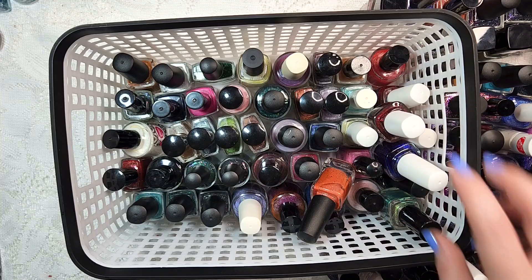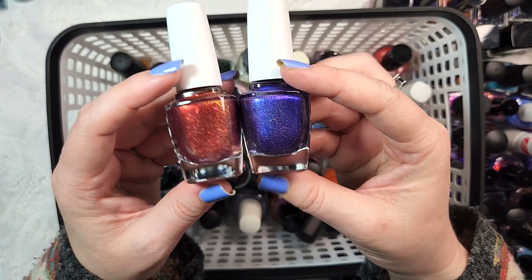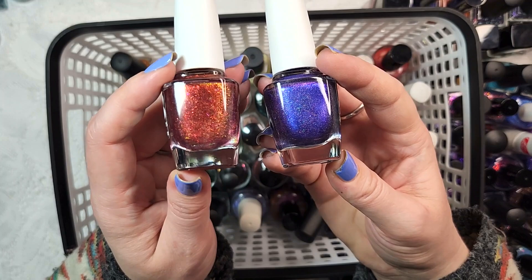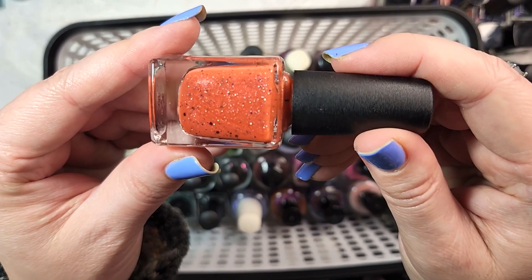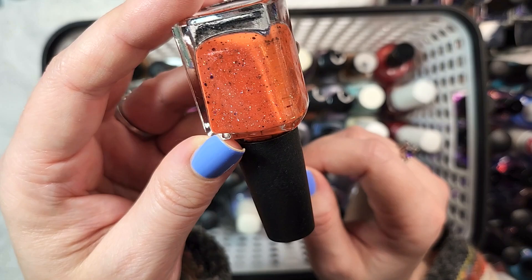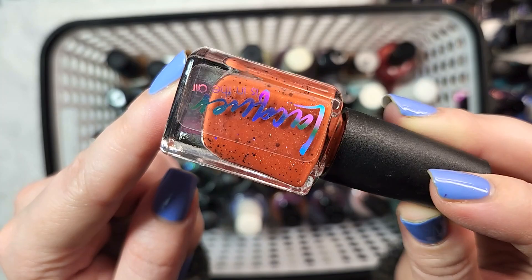Two from Jen and Barry's - we have Say Hello to My Little Friend on the left and Yes My Gatekeeper on the right. This is another brand I need to pay better attention to, because when I have gotten her polishes I have been blown away by them in person. Keeping both of them. We have another from Lacquers in the Air - this is Puppy Snuggles. This might have been the first polish I bought from Lacquers in the Air through Polish Pickup back in December. For the time being I'll be holding on to it - it's a really rather unique shade of orange, kind of like that deep papaya color I was looking for. I'm really digging the color.